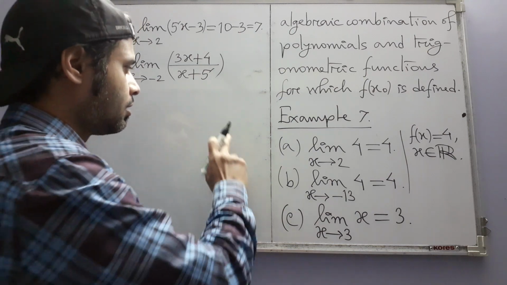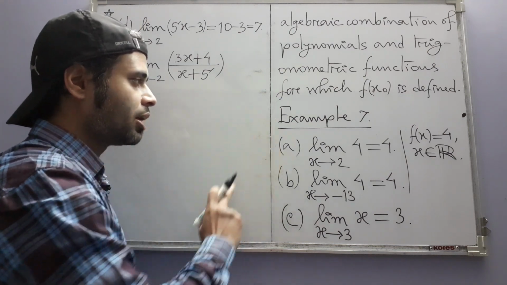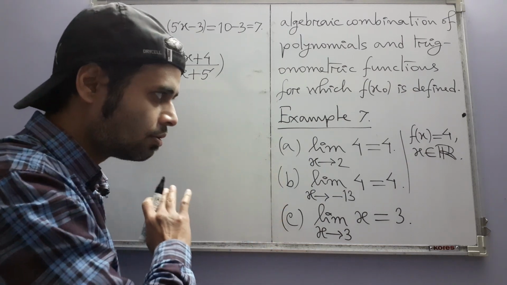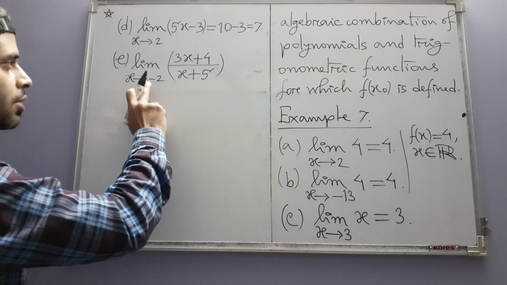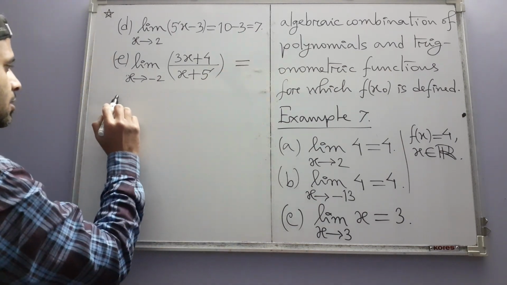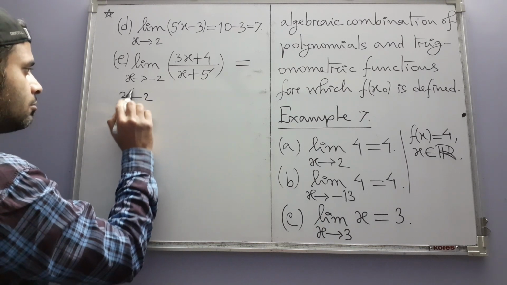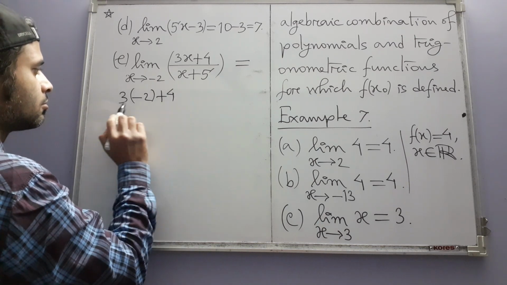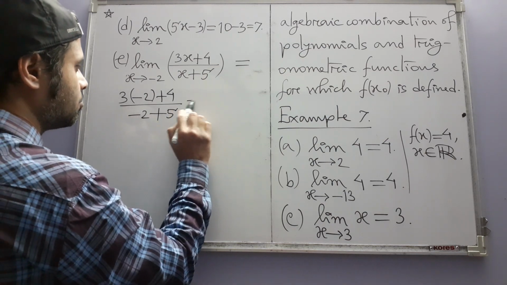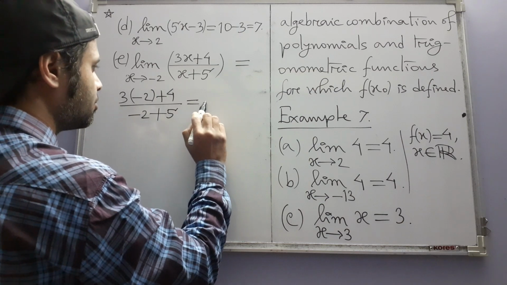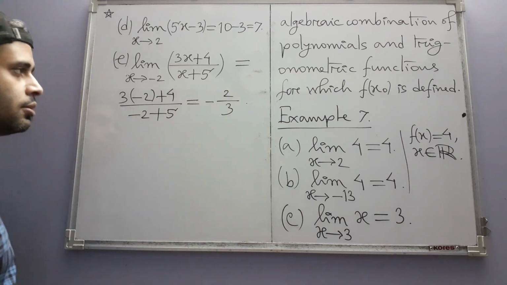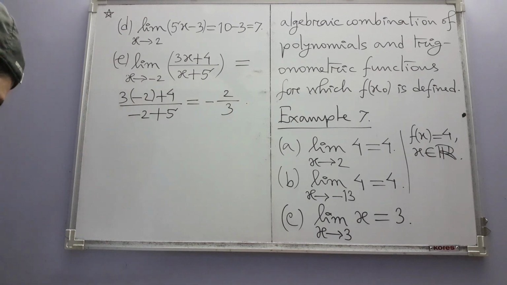Just like how we had in case of x square minus 1 divided by x minus 1. For that function, x equal to 1 is not a point in the domain. For minus 2, however, there is no problem. So here the limit is just simply this. So it becomes minus 6 plus 4, minus 2 in the numerator and 3 in the denominator. So this is the limit.